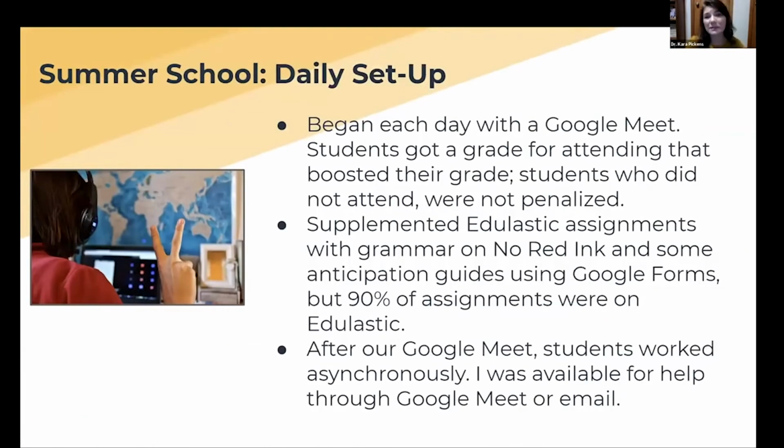Our daily setup for our summer school is three weeks long and about four hours each day. We began each day with a Google Meet. I gave students a grade for attending, but they weren't penalized for not attending, so it could only help their grade. I did supplement with No Red Ink and a couple of Google Form anticipation guides, but about 90% of the assignments were on Edulastic. I love that it's so flexible. It allowed me to do a lot. After our Google Meet, students worked asynchronously, but I was able to help through Google Meet or email.